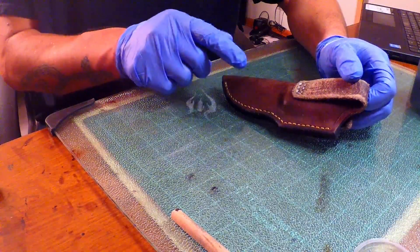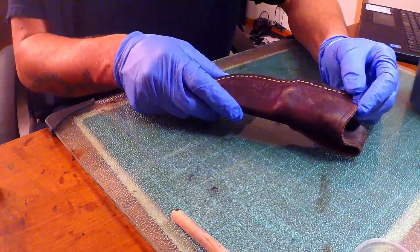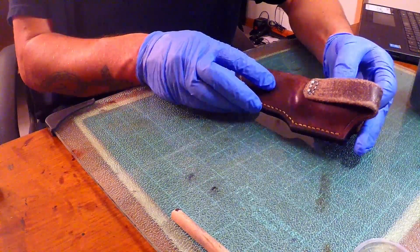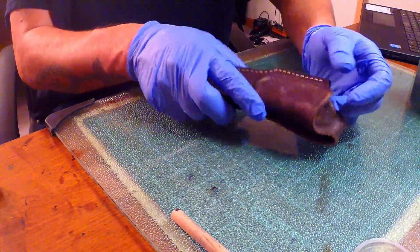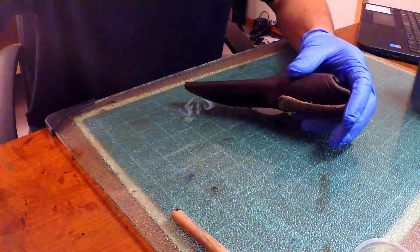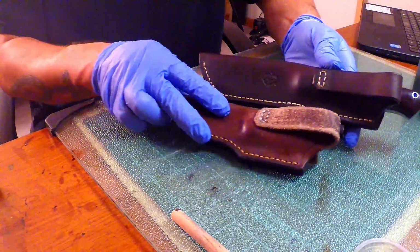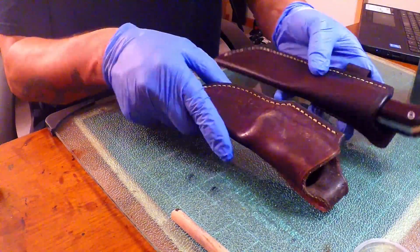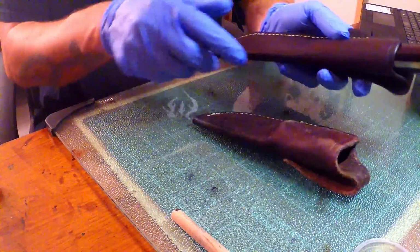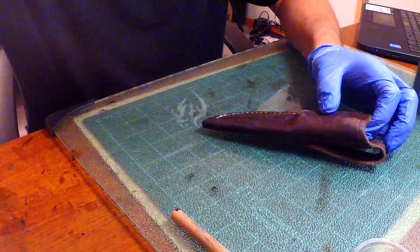Alright, so let's take this nasty sheath. This is a personal sheath that I made for myself, and I've obviously beat the crap out of this thing. So it's not as pretty anymore. You can definitely see that there's a huge difference. But let's see if we can take it back to looking close to this, shall we?